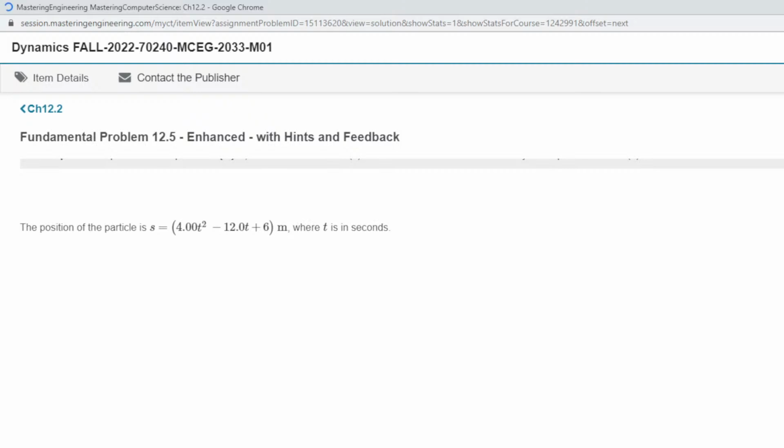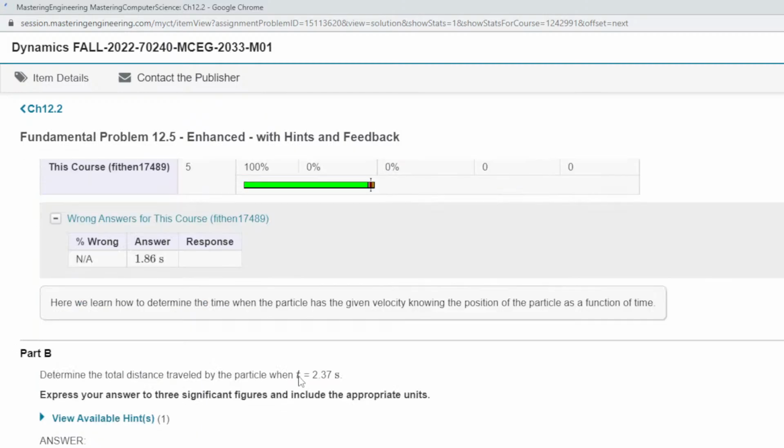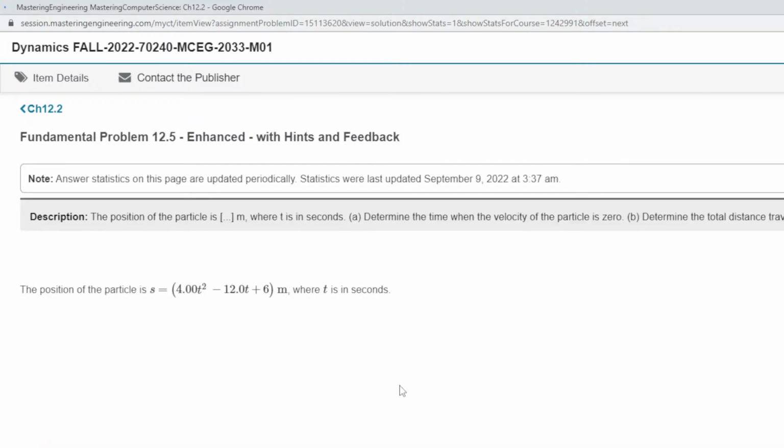That's great. Part A. Determine the time when the velocity of the particle is zero. Okay, that's part B. All right, so he's determined the total distance. So this is the part when t is equal to 2.3 some seconds. So again, this time I have a quadratic. So ds/dt equals the velocity. If you look at it, take the derivative of this, that squared, that's a 4.00, I think. So 2 times 4 is 8. And if you were a programmer, you would put the zeros. Minus 12.